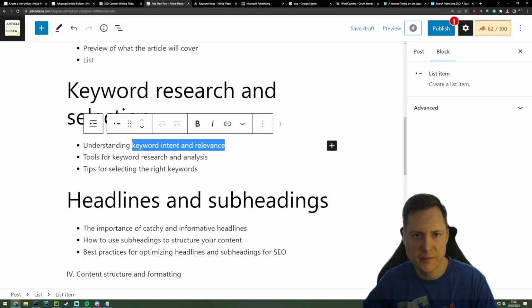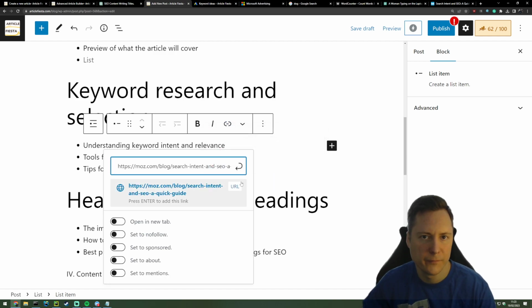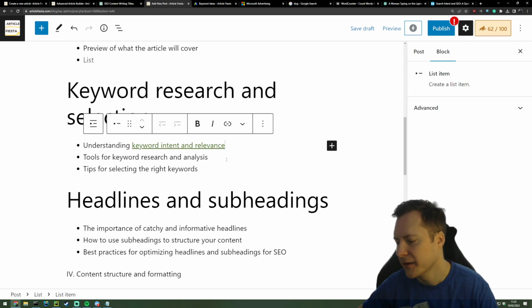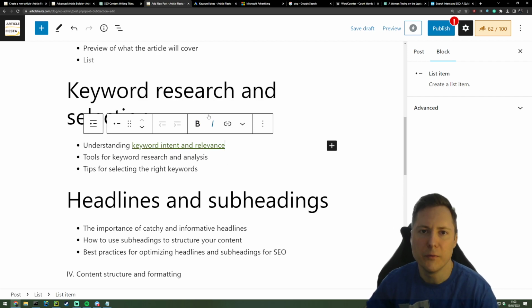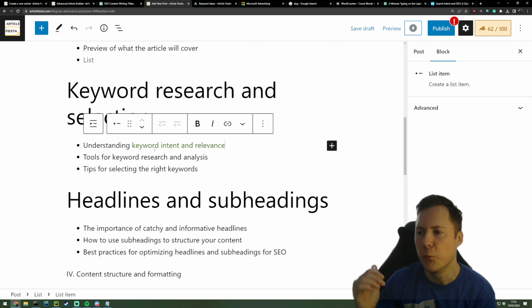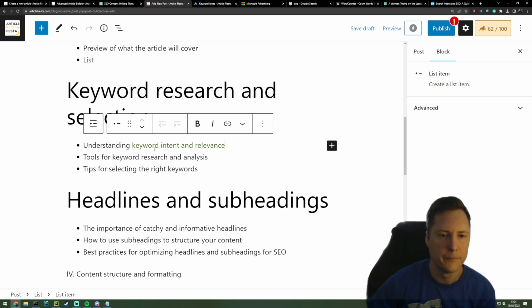On this bit, I might say, here's a great article that taught me about how to do keyword intent and relevance. It shows Google that not only do I know what I'm talking about, but here are some other people in the niche, again building topical authority, really proving that we know what we're talking about and we've researched it. We've not just made this up.